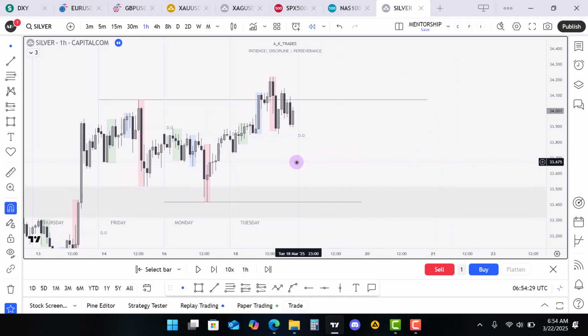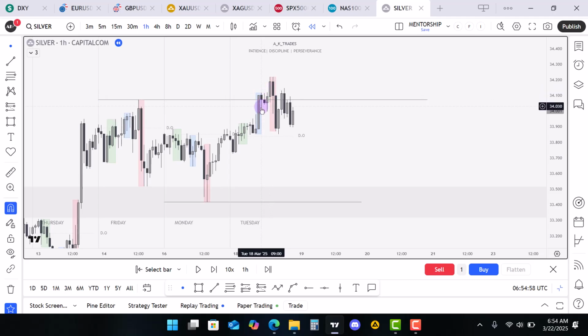So we are on the 1 hour chart, and to tell whether price is reversing off the daily or higher time frame key level, we are expecting to see a market structure shift and the inversion of a key fair value gap. Now, as you can see here, we have our market structure shift here, and this is our daily bullish fair value gap that sent price higher to raid our buy side liquidity over here.